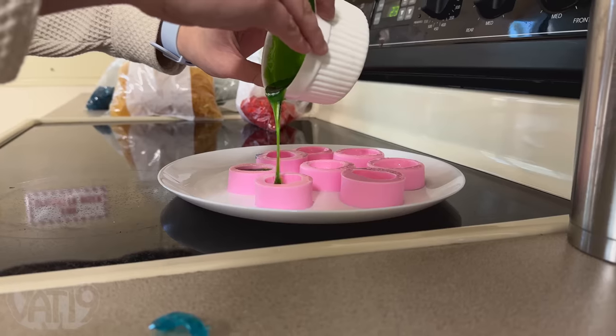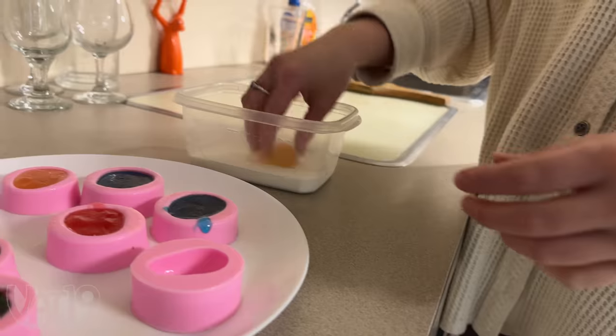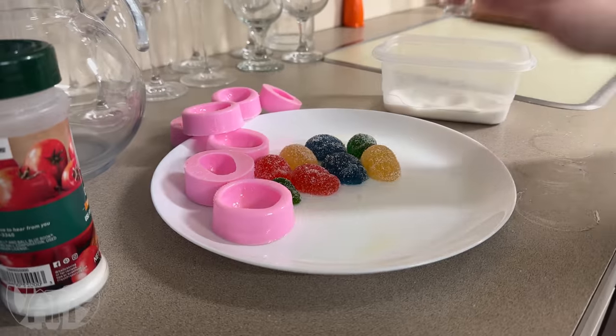Sour Patch Kids! A classic. You gotta go for the blue. You're a blue gal? I think everybody's a blue gal. This is just right. We melted down some gummy bears and poured it into a baby face mold. Then we just covered them in citric acid and voila, the stuff of nightmares.